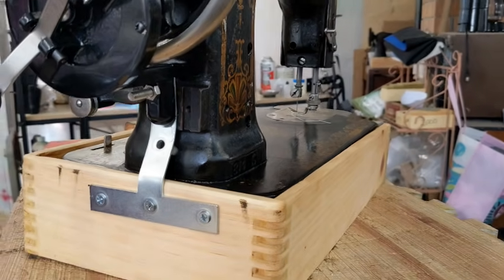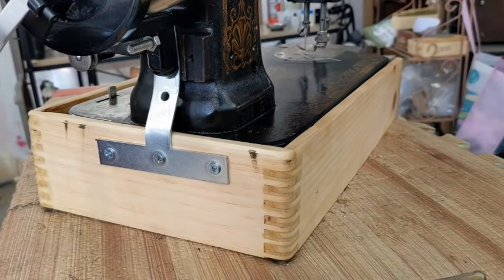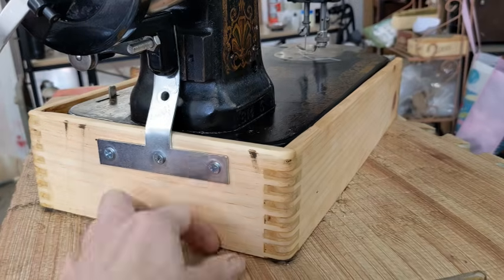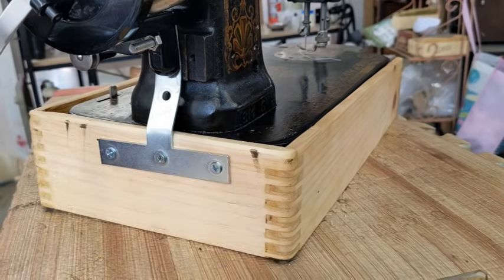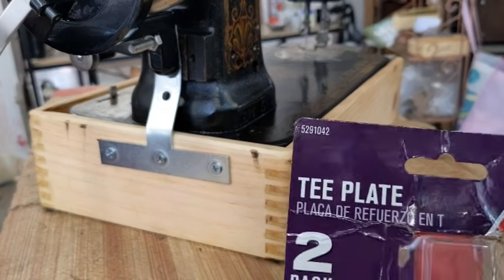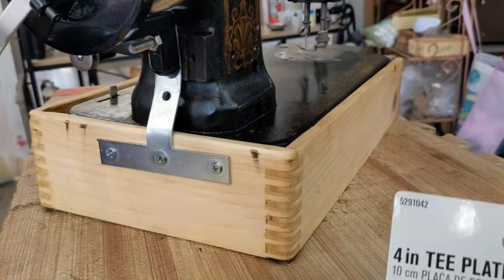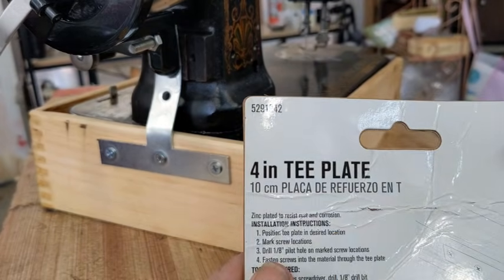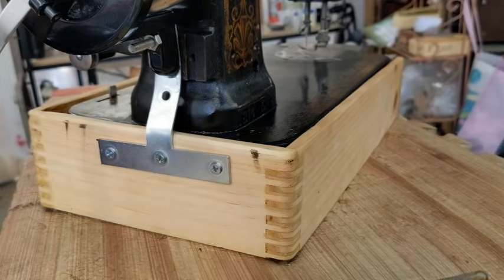So if you can see, what I have done is she is in a box, and it has to be a box that you can screw into, obviously. And this is a T-plate, and it is the 4-inch T-plate. Mine's from Ace Hardware, but you know, it is what it is.